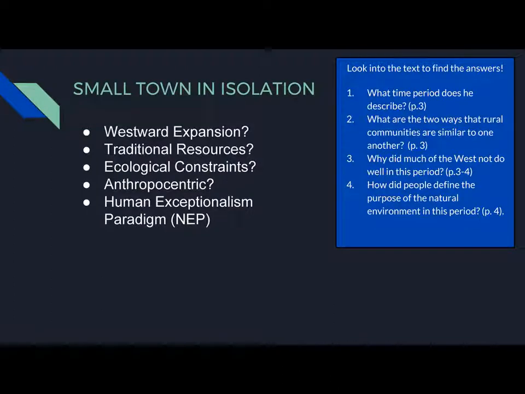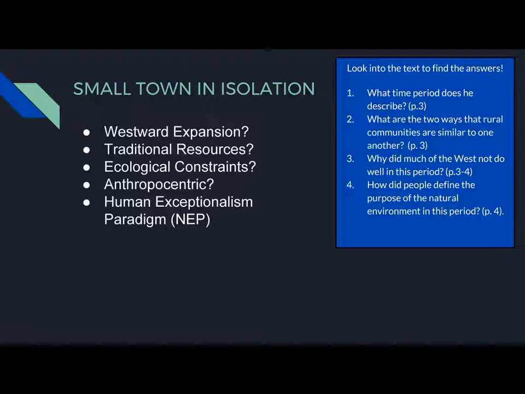He talks again in this section also about ecological constraints. So ecological is an important word to know and to have in your vocabulary. Ecology, so again, pertaining to things of the natural world and how the ecosystem, how everything gets along. And so in nature, we have this very fine balance where the populations of different species have to stay in check. And if you start to get too many of one thing, it throws everything off.